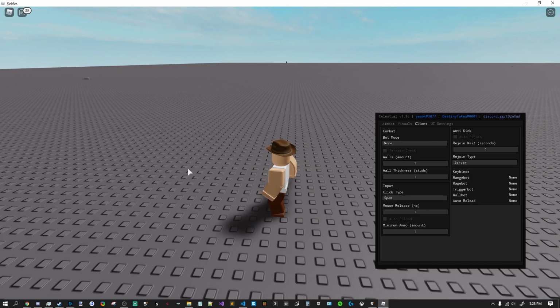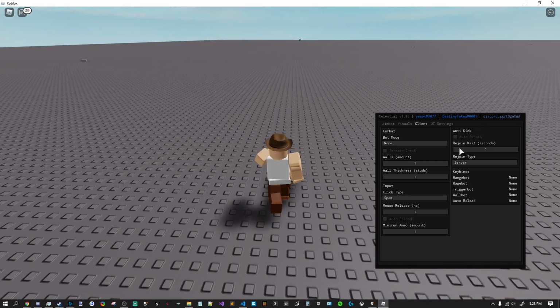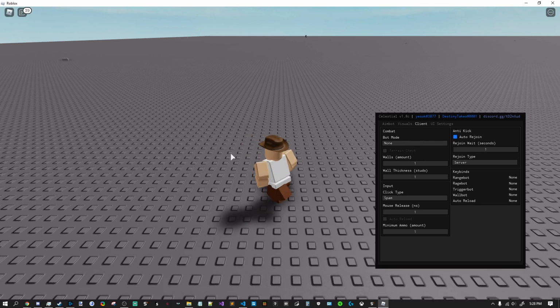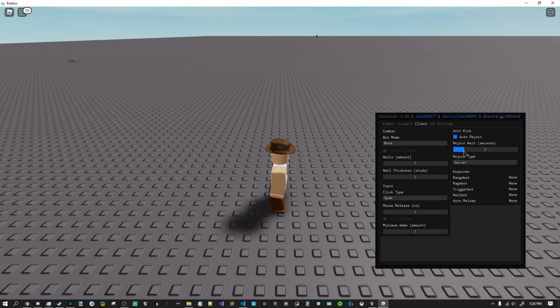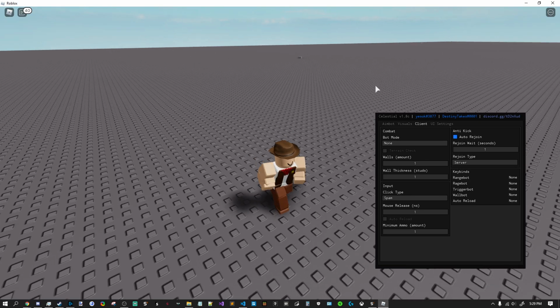Next you have anti-kick. Yet again, another pretty great option. I can perform an example right now. If I enable this and the rejoin wait, let's say this is after you get kicked, it waits 5 seconds, then rejoins, because in some games it takes a while to register it. If you know what that means. If you don't, don't worry about it. And you have the rejoin type. You can join the same server, join the same game, etc. I can't be bothered to do it now, I'll do it at the end.